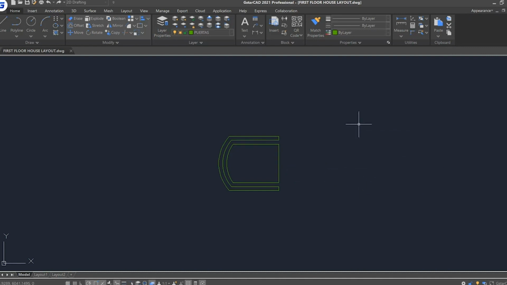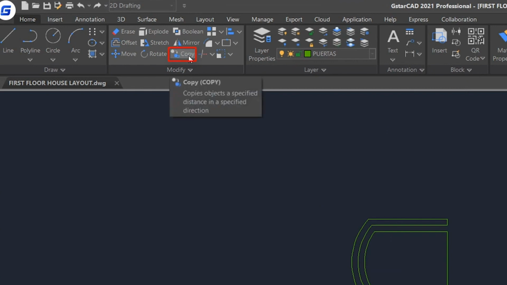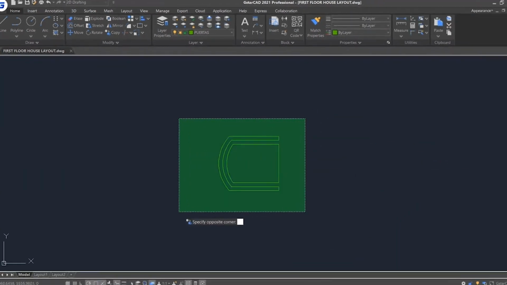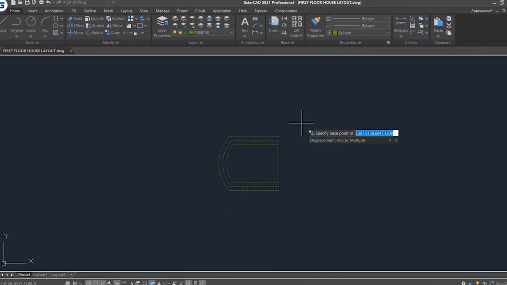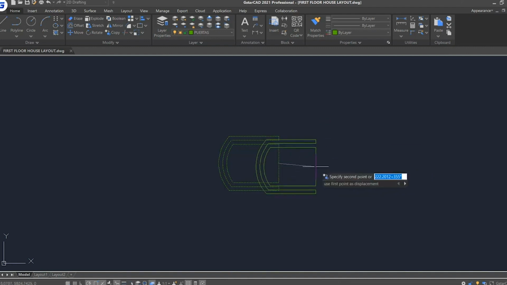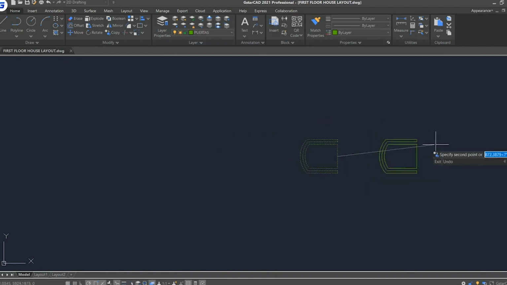After creating the objects, we need to modify their rotation and position. So in this part, we will talk about the Move, Rotate, and Copy commands in GStarCAD. Click the Copy command in the ribbon. Window select the chair objects and right-click. Pick the Multiple option. Specify the base point. Then you can copy the chair by specifying endpoints. Press Escape to end the command. Or you can input a distance value and copy.